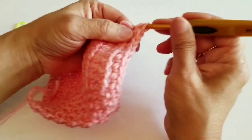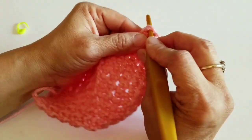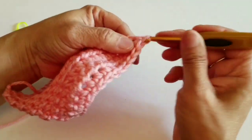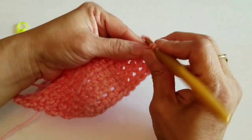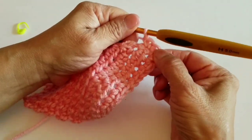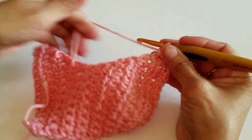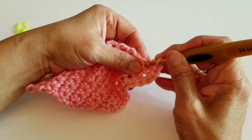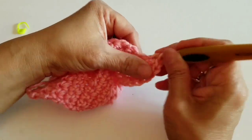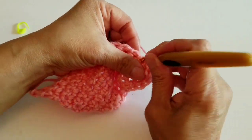So, okay, here we are at the corner. Right here, I'm going to do 3 single crochets into the same stitch. 2 and 3. Okay, so that's just giving it a nice little curve right there. Now, wherever you think you need a stitch along this side, just go ahead and put a single crochet.